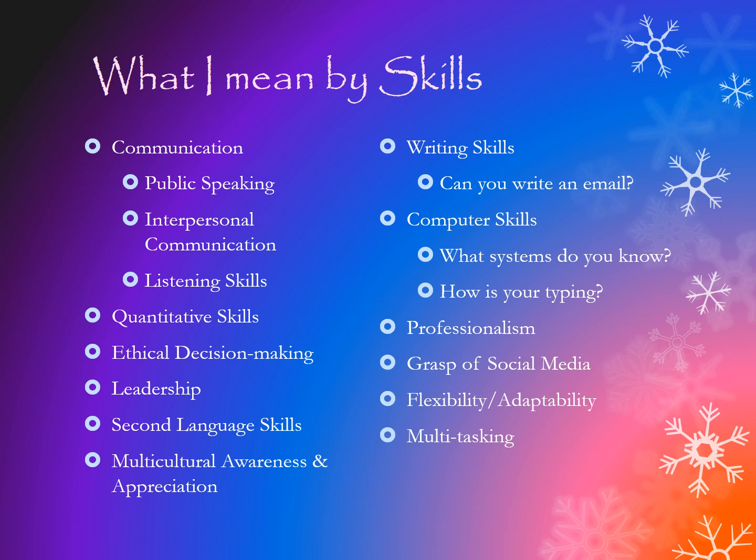So other skills that are valuable: quantitative skills, ethical decision making, leadership, second language skills, multicultural awareness and appreciation. I can't stress this one enough. There are a lot of great ways to help students become more aware and informed globally, or even just about multiculturalism in America. Study abroad is obviously a great way to do that. There are different alternative breaks that go to different countries, but also different places within the U.S. to explore different areas of multiculturalism and diversity.